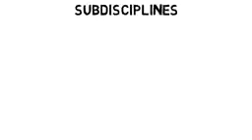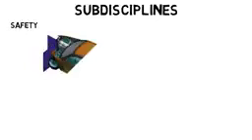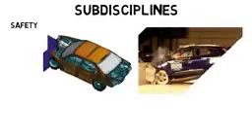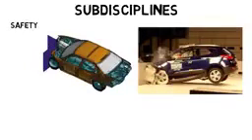There are a lot of subdisciplines within automotive engineering, and there are many things you can work on when it comes to an automobile. For example, you could work on the safety aspect in assessing various crash scenarios, whether it be on the computer or doing actual crash testing. Cars need to meet certain standards to protect the driver and passengers. The frame of the car would have to be designed properly such that energy from a crash is absorbed or moved away from the driver.